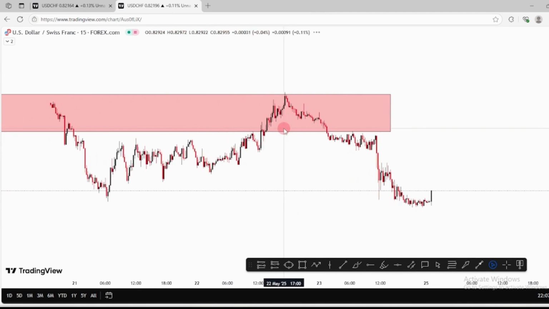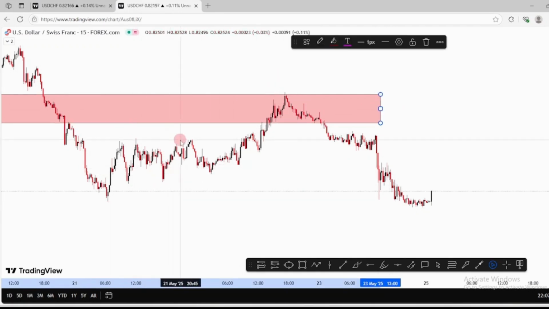In the 15-minute time frame, we need to see a change of character in the zone. Because when price was coming to the zone, it was making higher high, higher low, higher high, higher low, higher high, higher low, higher high. You can see you have a higher low. Now price creating higher high, higher low from here, and now it's creating lower high, lower low, lower high, lower low. And when we go to the line chart, we saw this head and shoulders pattern right here.